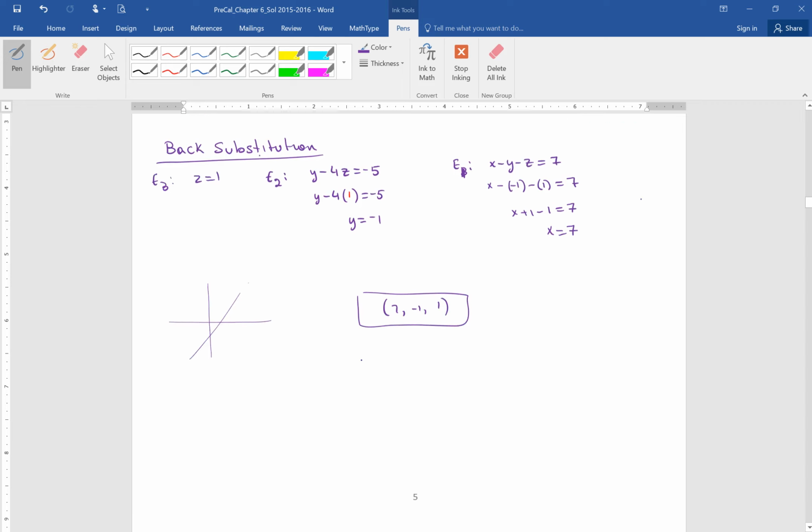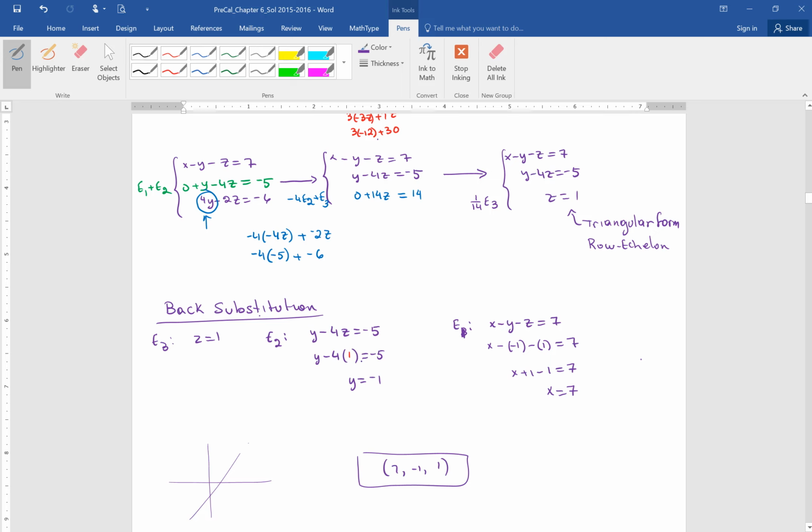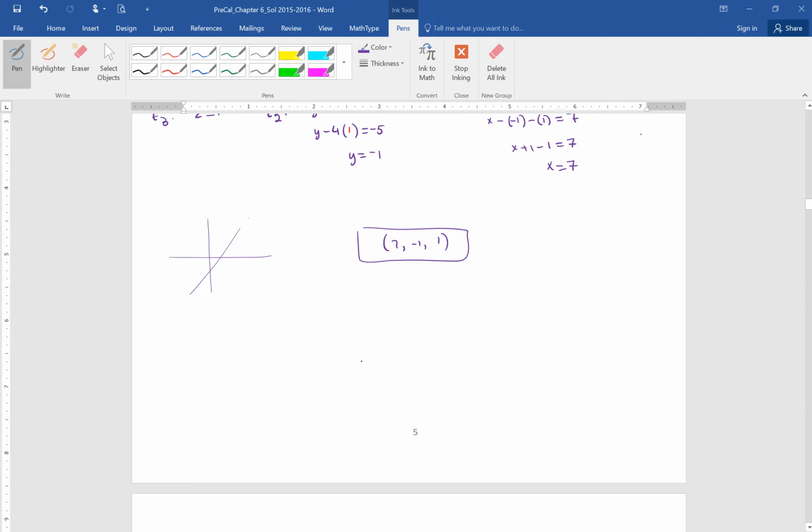You can. But we do it this way because first you only have one, so you need to plug it into an equation that has y and z. When you're doing this, to get into echelon form, does the third equation you're given have to be the one with just the z? Yeah. It has to look like a triangle.